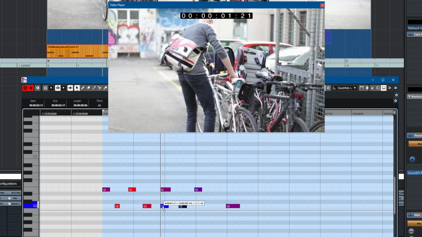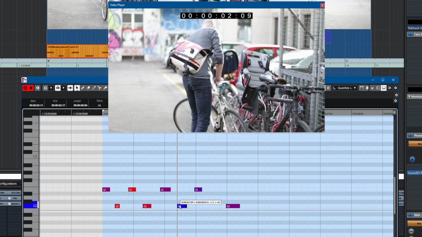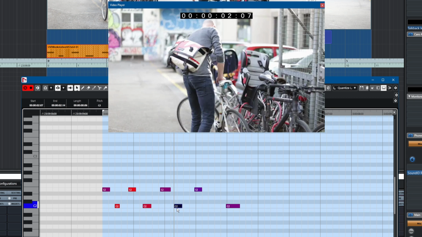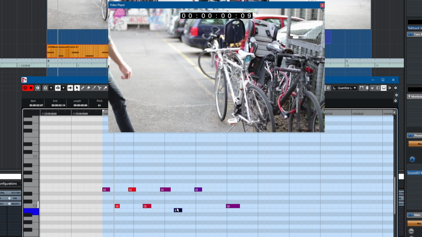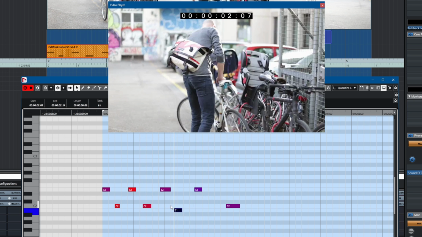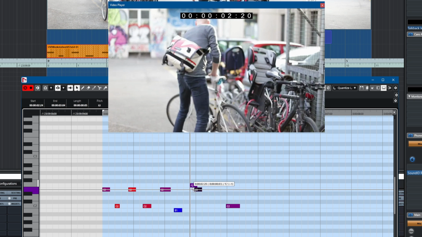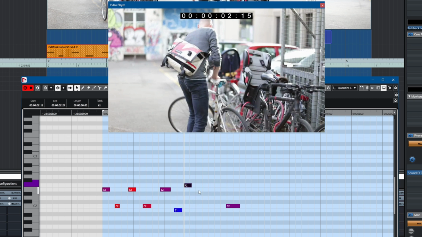And then we'll bring this one, which is where his foot scuffs backwards. So we'll change that to a scuff. Let's have a quick listen. And then there's a little bit of scuffing around. Let's actually make that also scuffs.